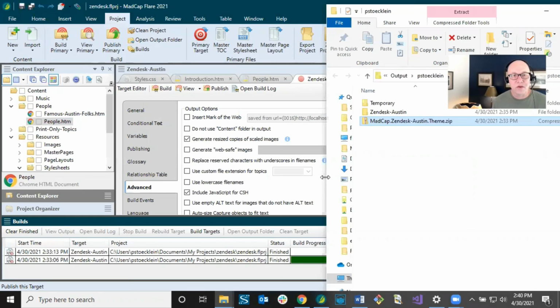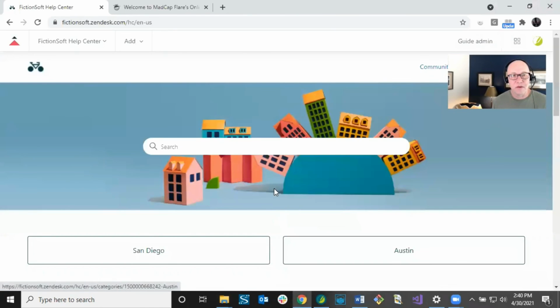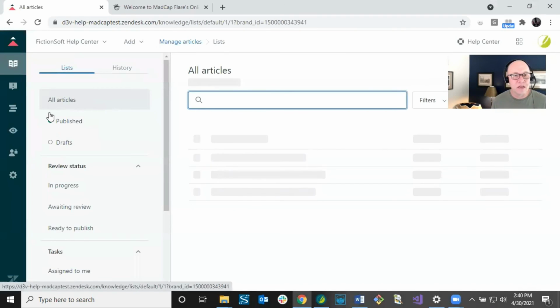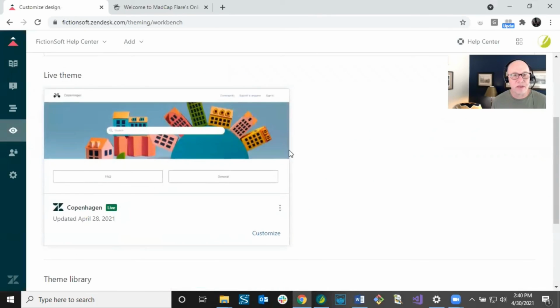So what you can do is have that open in Windows, and come in here to Zendesk, go into my guide admin and come over to where themes are, and you can see I've got a theme in here. The default one, Copenhagen, is set as live.